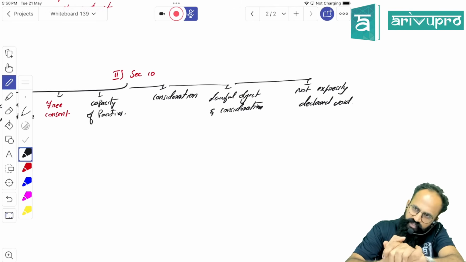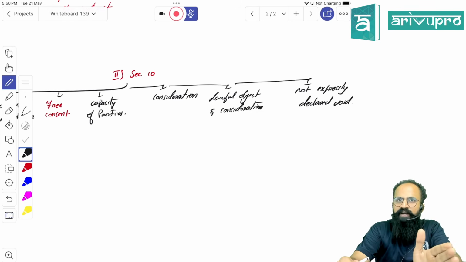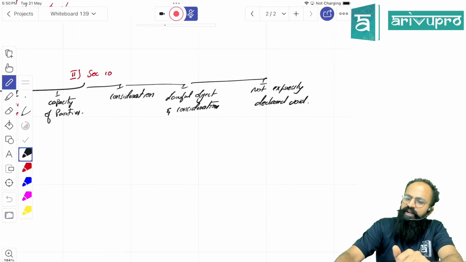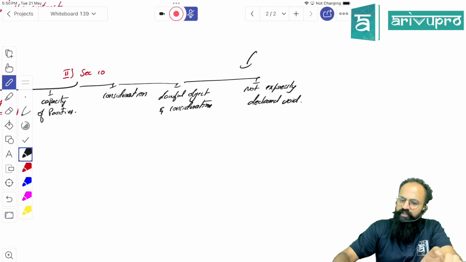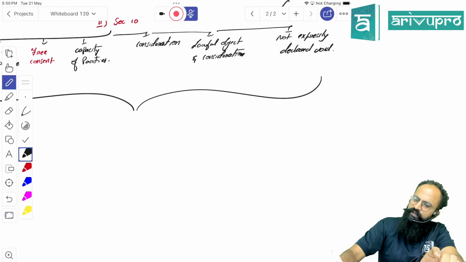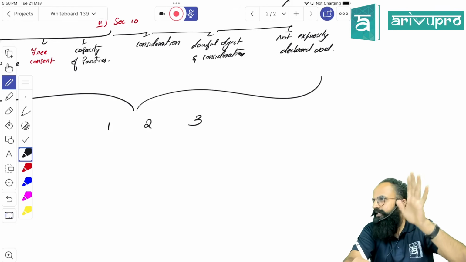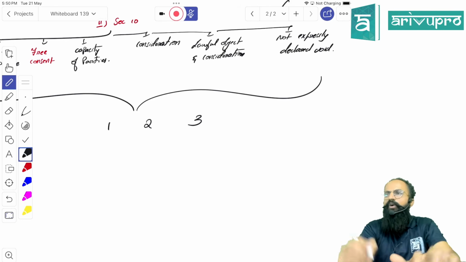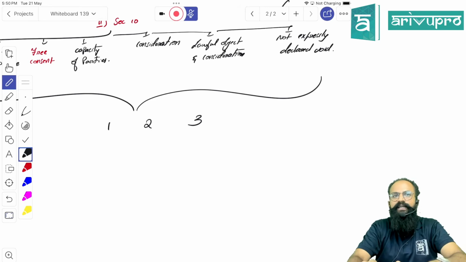Clear all of you? Yes. Now concentrate, people. We have seen what is not given under section 10, what is given under section 10. Agreed? I will not be teaching everything here only, because these 6 conditions are your next 3 units. Unit 1, Unit 2, Unit 3. Each condition is a topic. Because it is given in the Act, we will be going in detail. So again, let us not write it here. We will be going through each of the rules in detail.